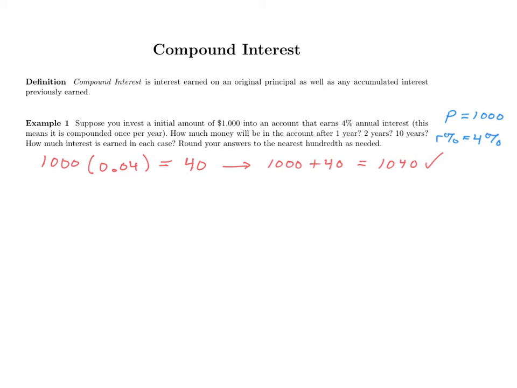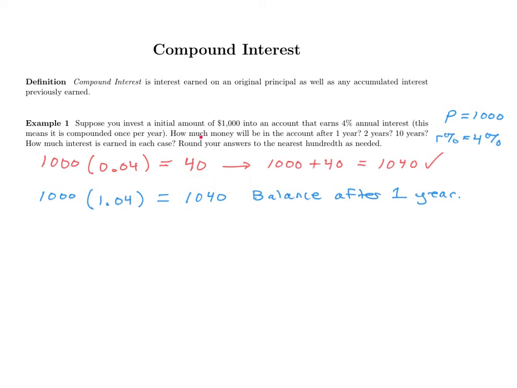Great. If you remember, you can do this in a single step. So instead of doing this in 2 steps, you can instead say, take 1,000 and multiply it by 1.04, not 0.04. Putting this 1 here will add the 1,000 back in for you automatically. This will be nice for this type of work. I'm going to check this in my calculator, but we get $1,040. This is the balance after 1 year.